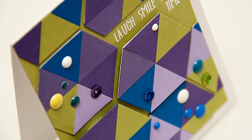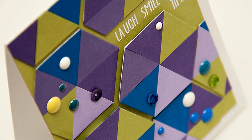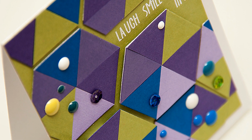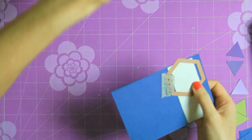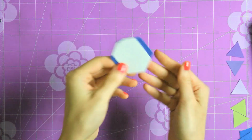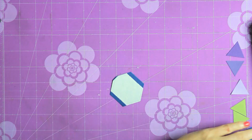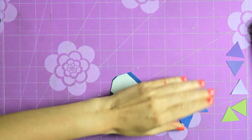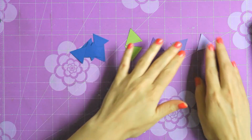You're going to see what I mean here in a minute. Another trick is to add some kind of adhesive to the back of your backing shape, like your backing hexagon, to make it easy to reassemble these hexagons. As for those backing hexagons, they don't have to be perfect either. If you're running low on cardstock like I am here, you can make them partial. Just make sure to make them large enough to easily reassemble your hexagons back.